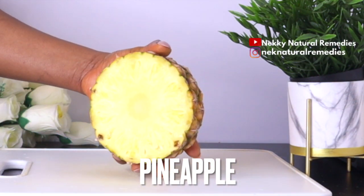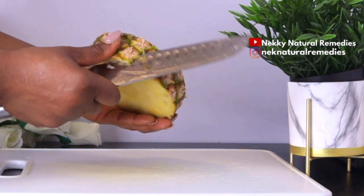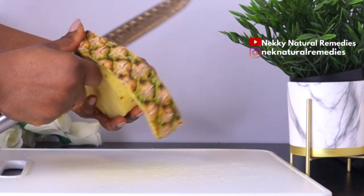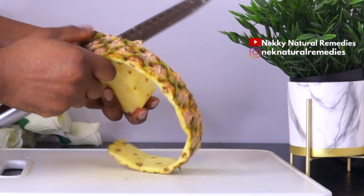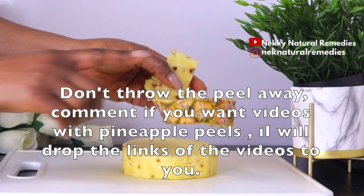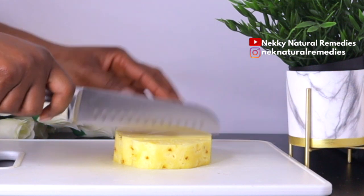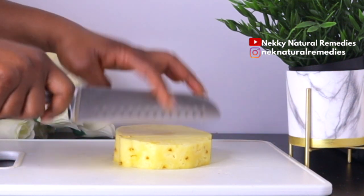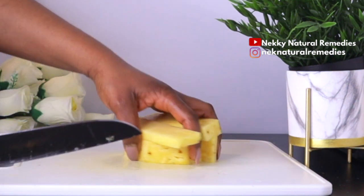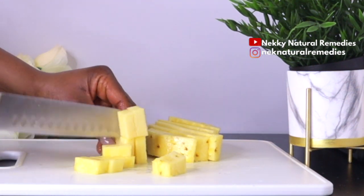For the pineapple, this is the quantity I'm going to be needing — you can get up to one and a half cups of pineapple chunks. Pineapple is one of the ancient foods that is good for the entire body, including our eyes. It is a rich source of vitamin C, antioxidants, and minerals like manganese and potassium. It helps fight against cell damage and reduces the risk of macular degeneration. It is also a good source of beta-carotene, an essential nutrient needed for eye health.